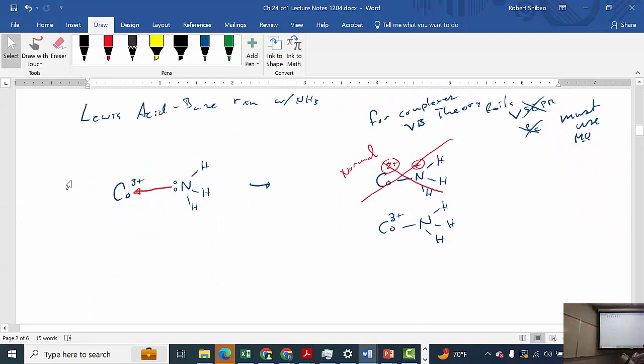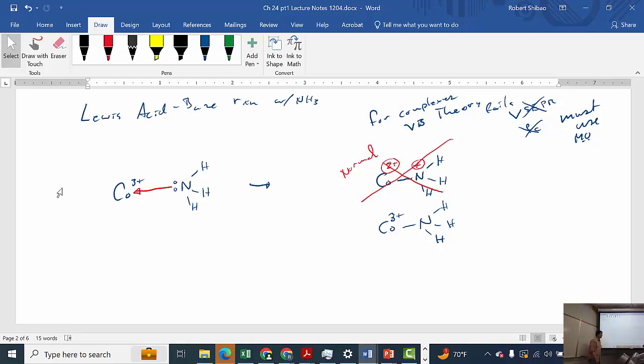The ammonias actually bond. And this is a Lewis acid-base reaction. The Lewis base is ammonia, the Lewis acid is cobalt. Normally, when we share an electron pair, nitrogen will donate 1 electron to cobalt and keep 1 electron for itself. This can change the formal charge, whereas before, both electrons belonged to nitrogen. So we expect changes in charge. Since cobalt is gaining an extra electron, it should go from +3 to +2, and since nitrogen is losing one of its electrons, it should go from 0 to +1.